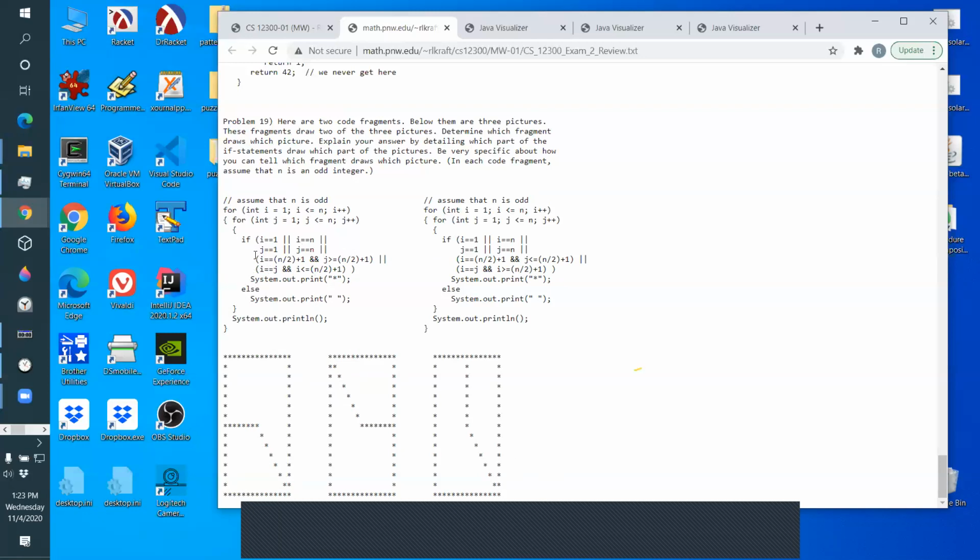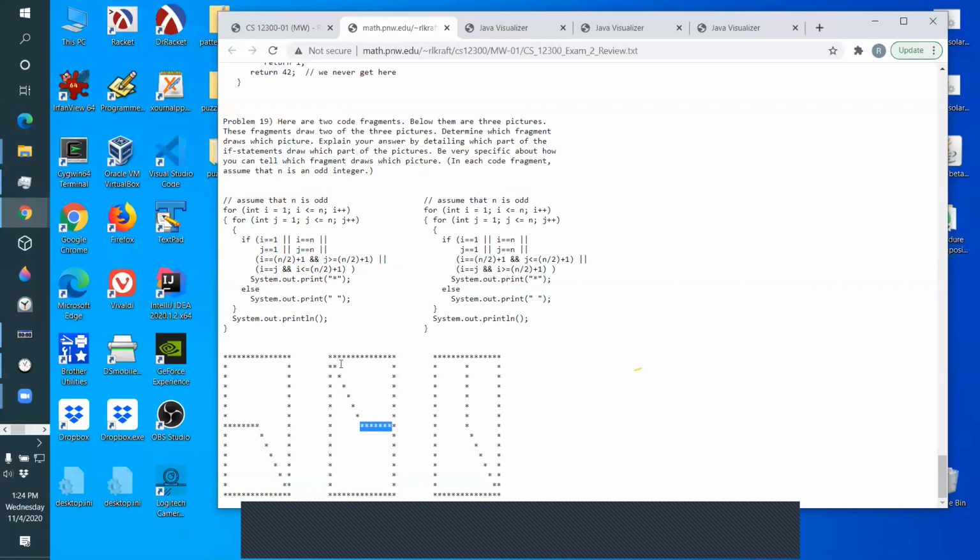And we don't even need to think about this one yet. We could go back. This one should do what? We know now this is the diagonal, upper half of the diagonal. So then that means this has to be what? It prints the left half of the middle row. Yeah, the right half of the middle row. Oh yeah, my bad. It prints the right half of the middle row.